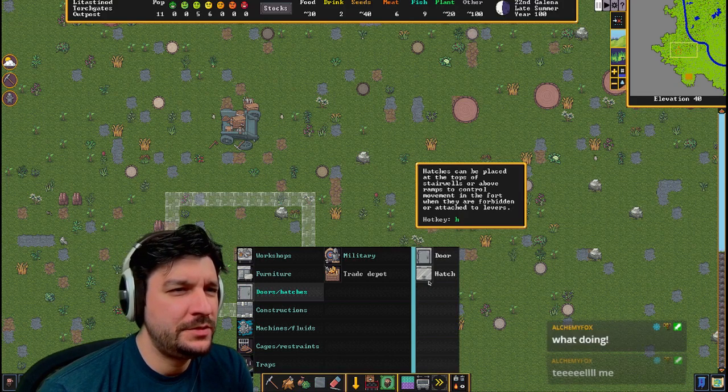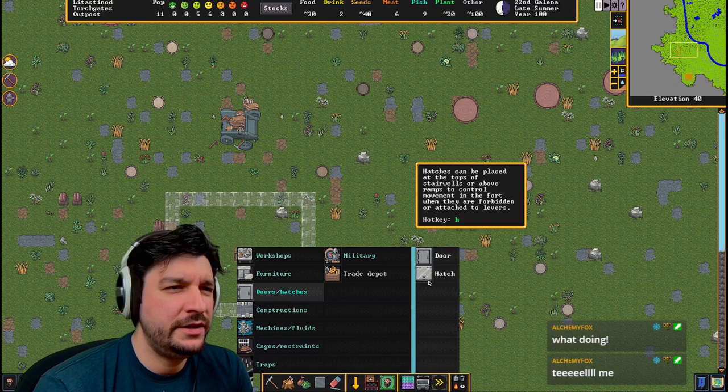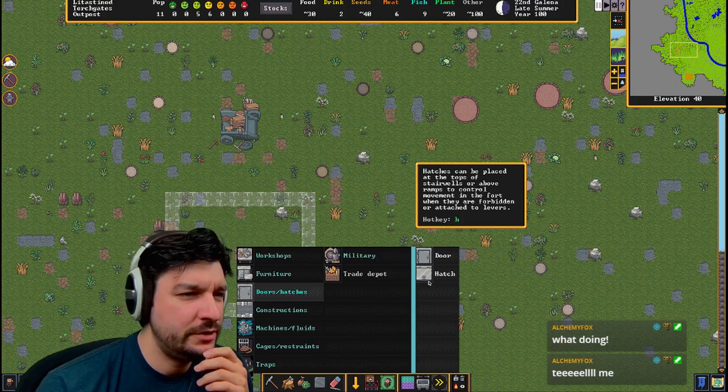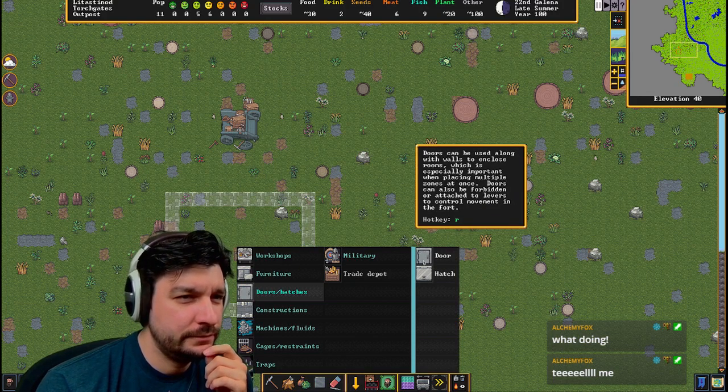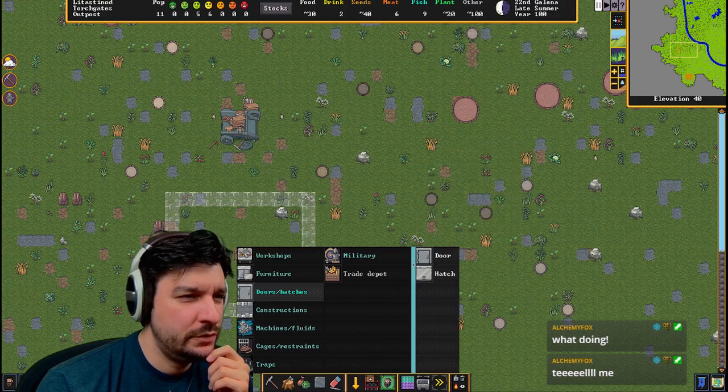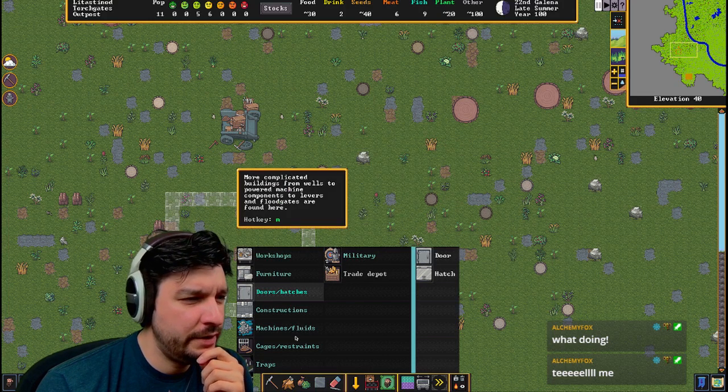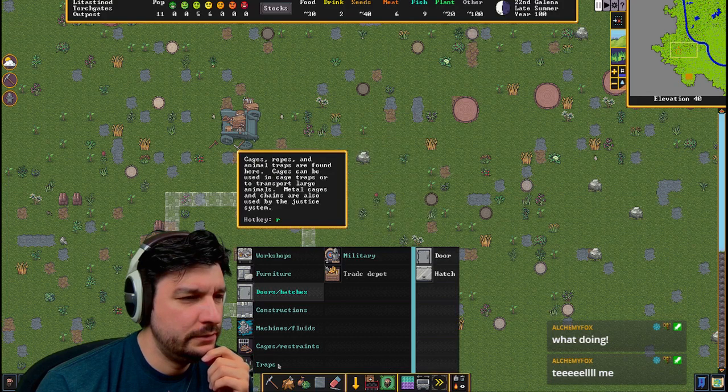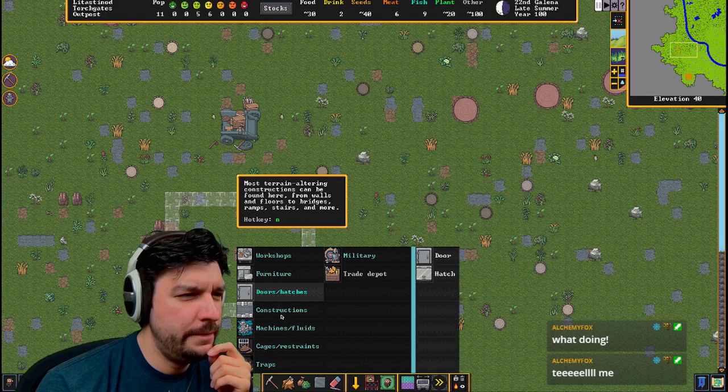Hatches can be placed at the tops of stairwells or above ramps to control movement in the fort when they are forbidden or attached to levers. Doors can also be forbidden or attached. Okay. Cool.